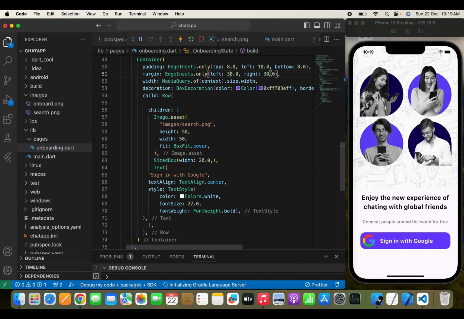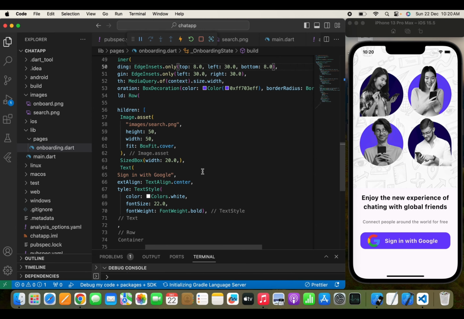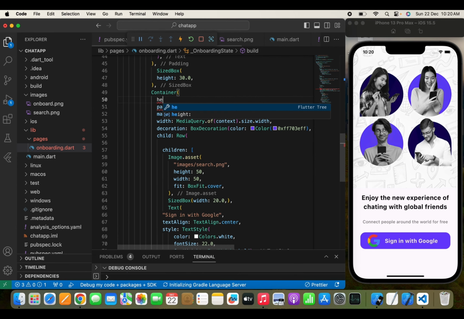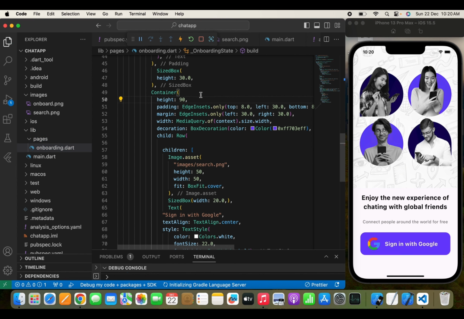Let's keep 30. From the left 30.0, let's pass the height 60 or 90, 70, I guess it's okay.